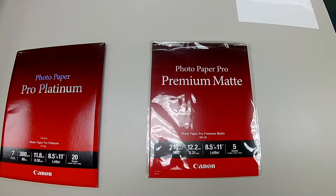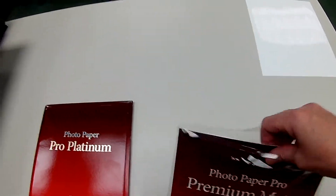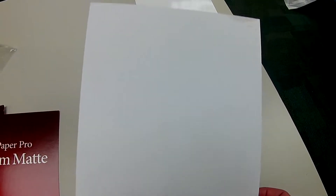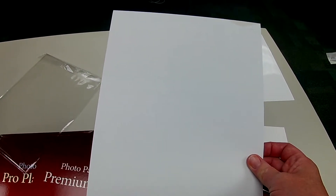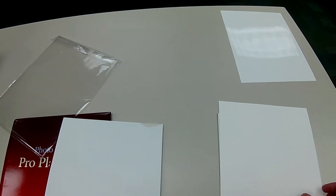Something I want to point out when working with matte paper: when you take it out of the packaging, you get two pieces. One of them is not the paper — it's just a cardboard support to keep the actual paper from getting bent. I've had so many students print on the cardboard support and then tell me it's smearing, the colors are off, and it looks awful. I flip it over and they've printed on the cardboard, not the matte paper.